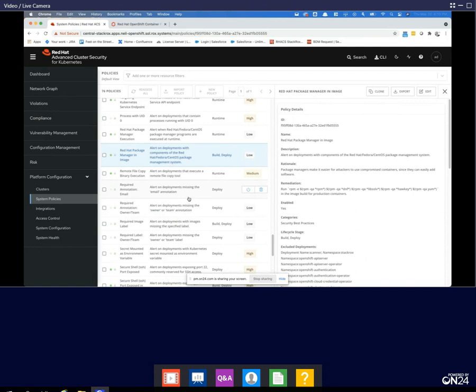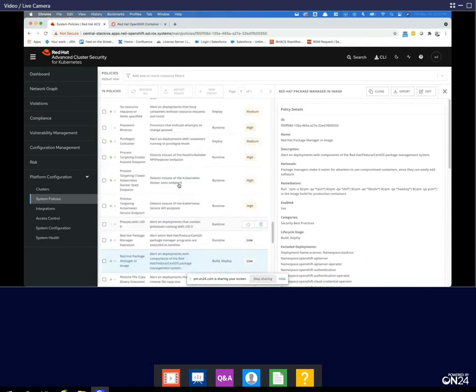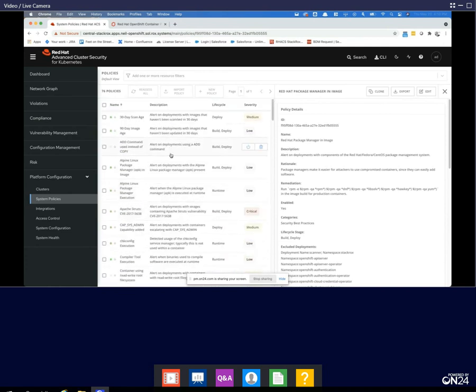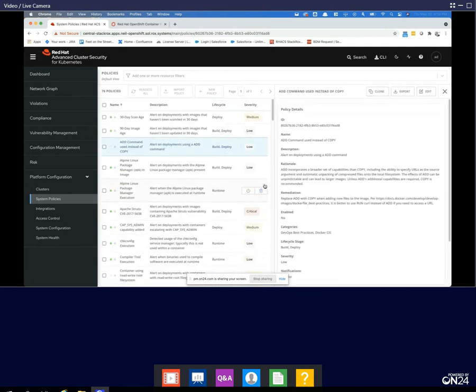We can look for things around how the images are actually composed. For example, Docker says you shouldn't use the add command in the Dockerfile when building an image unless you absolutely require it. You should use the copy command. Add has a lot broader set of capabilities. You can read the rationale in what's displayed right now, but it's best practice to use copy, not add. So we can look at that sort of thing. Are we building images in a way that meets best practice?